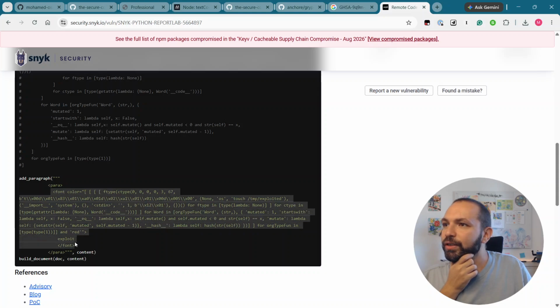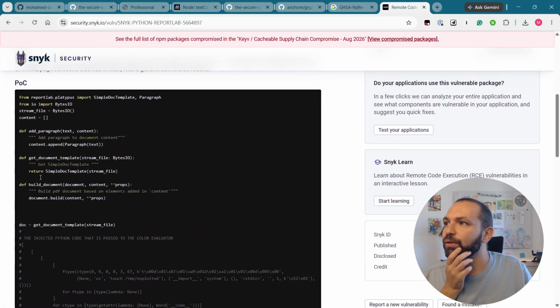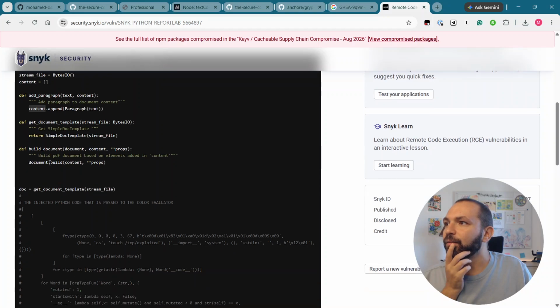You need to put this payload in the add paragraph thing, which is basically just adding stuff to the content, which is then gonna be built.